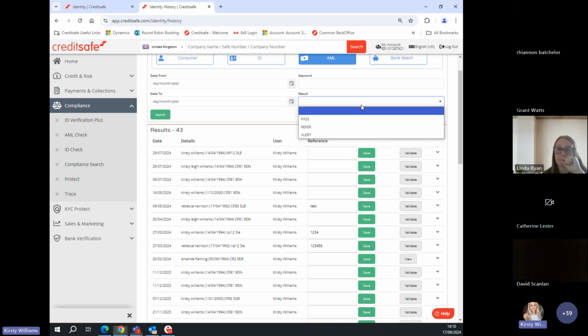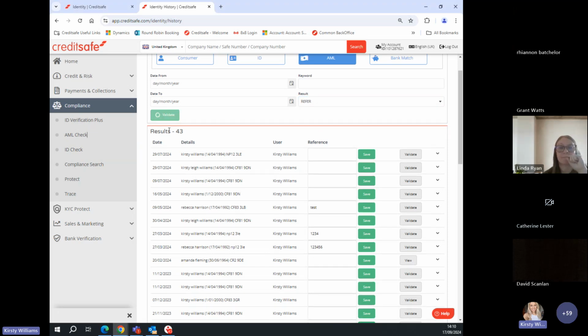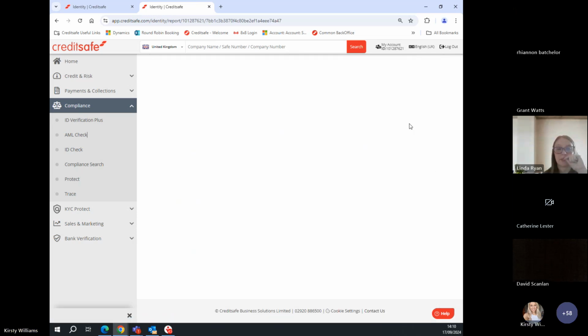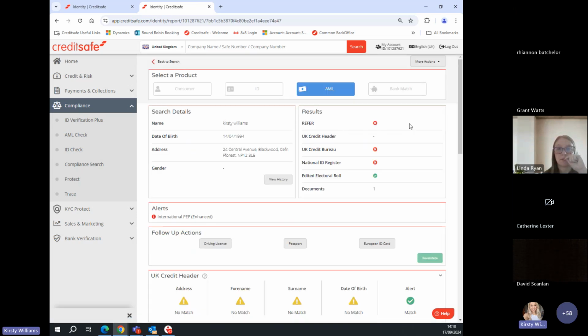But yes, so I'm just going to get a different alert up for you, which will be the refers. If I go into this one. With the refers, it doesn't necessarily mean that the person has failed the anti-money laundering check. What it just means, guys, is that it requires some documents to bump it back over to a pass. With the documents, double check this, because sometimes it may ask you for one and other times it may ask you for two.